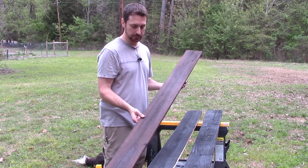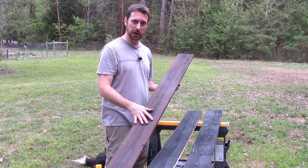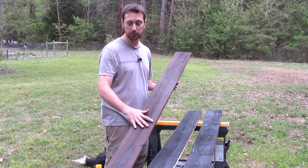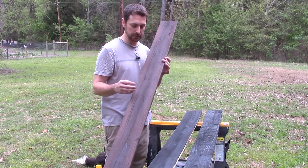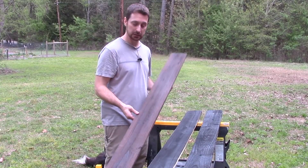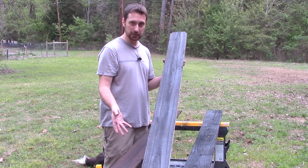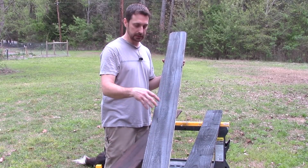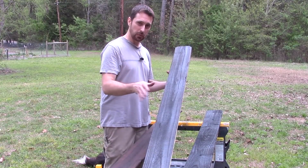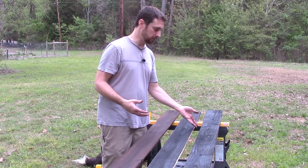Now this method here, this was lightly charred and then brushed with a wire brush to take out all the burnt or charcoal cellulose that was left over on the top. I think it gives, probably my personal favorite, this gorgeous, gorgeous brown patinaed look. Here, in the center, is a lightly alligatored, as they call it, finish. And what we're going to do with this is just wash it off with water and place it on the exterior.